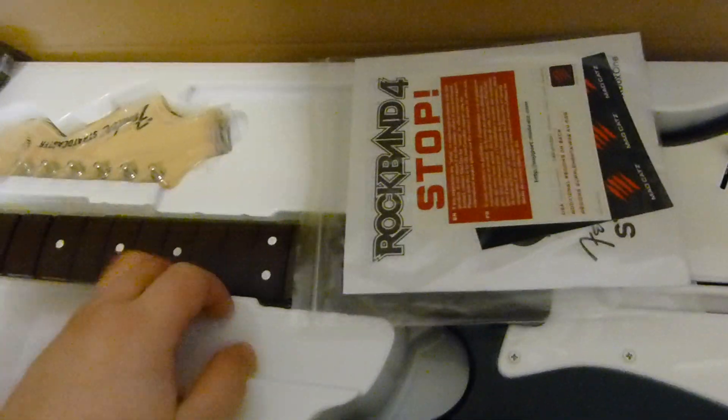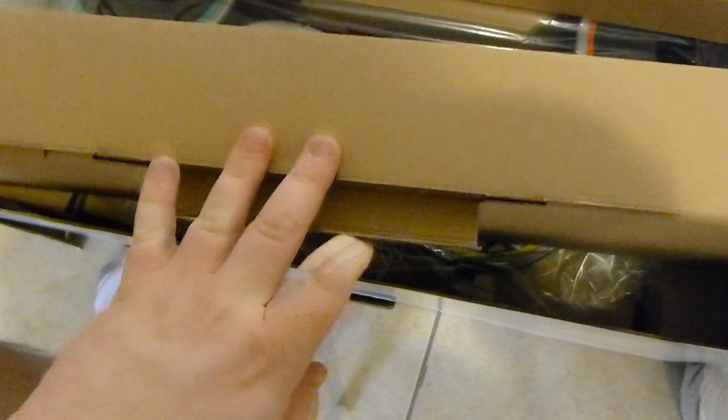I'm not going to take all the nice little plastic off of it for now. Put this back in here for the time being. It looks like this is the handle. It's one of those things that you can technically take it apart for safekeeping, but once you do that it's a little bit hard to do. Because I already have Xbox 360 instruments, I'm going to try those first before I actually start using these. I mean, I appreciate getting free stuff, but I just don't see the need to have more guitars and drums than I'm actually going to use. I'm only one person. And I have quite a few guitars from my times playing Guitar Hero and Rock Band.